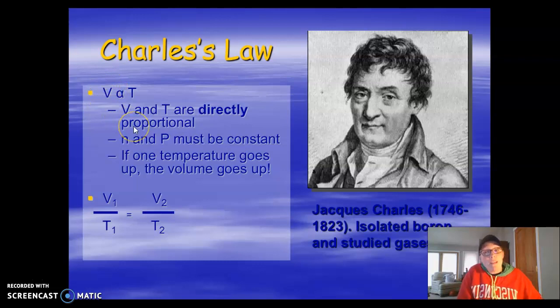And you can think about why that's happening, because we talked already about the kinetic theory of gases. In an ideal gas, the molecules are constantly moving and bouncing off of each other. As the temperature goes down, they bounce off of each other less often. That makes them able to be closer to each other, and as they're closer, they take less volume. The formula for that is volume over temperature equals volume over temperature.